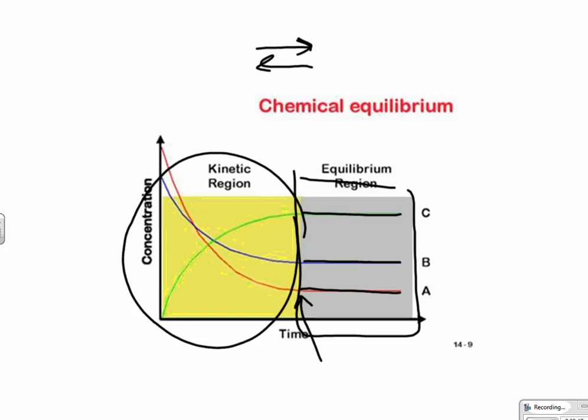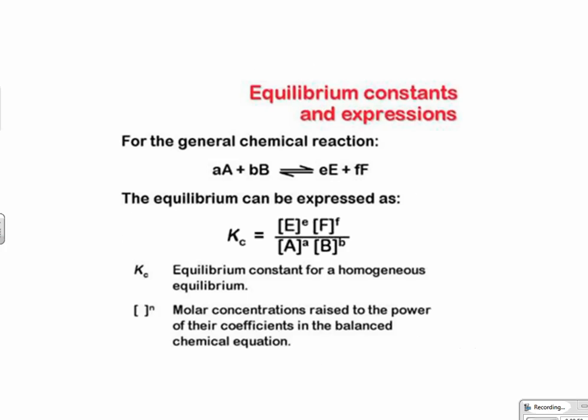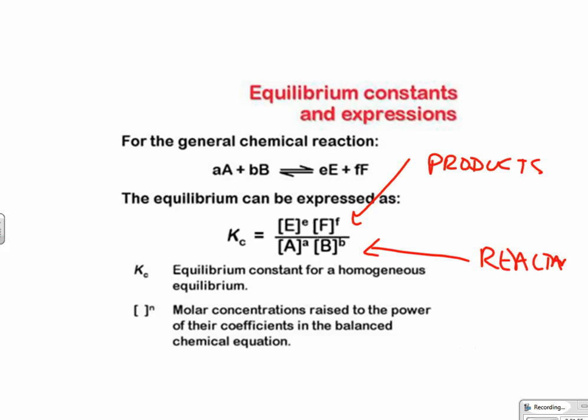Key things that you want to remember for this is the law of mass action. Remember, products are going to go on the top, so you want to label that in your box in your notes. Products are on top, so you use the coefficients as exponents, and reactants are on the bottom. The other key thing you want to take note of is no liquids or solids. So in your little note box, remember no liquids or no solids are present in equilibrium expressions. We don't count them. So write that in your little note box right there next to that.